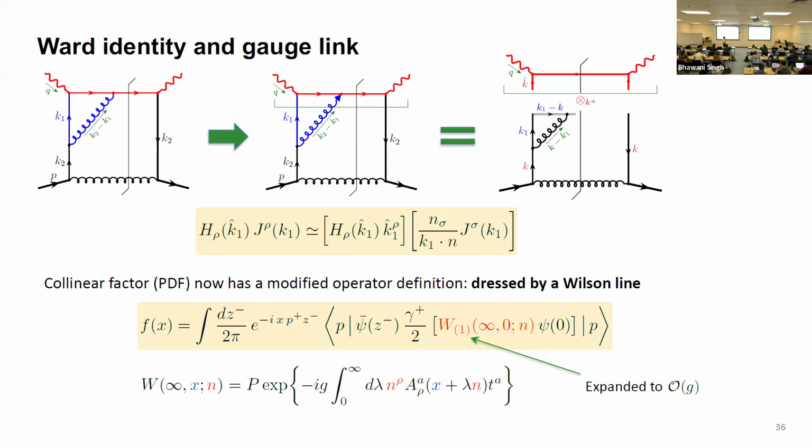And this gluon is then collected by a line or a Wilson line. And from this, the upper part is the same as what we have seen before in the leading order, but the lower part is something new. It's a modified collinear factor now with the Wilson line. And this Wilson line, I have no time to introduce the Wilson line to you, but the Wilson line is operator definition for this line.